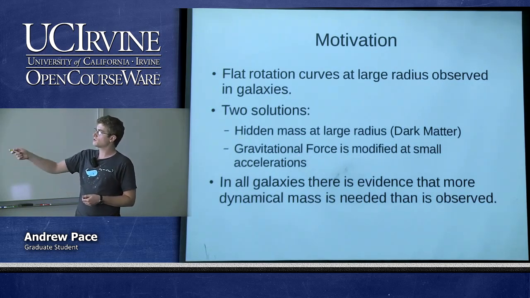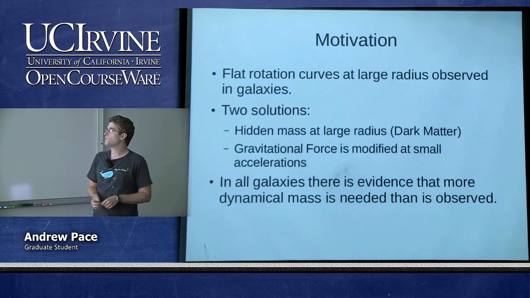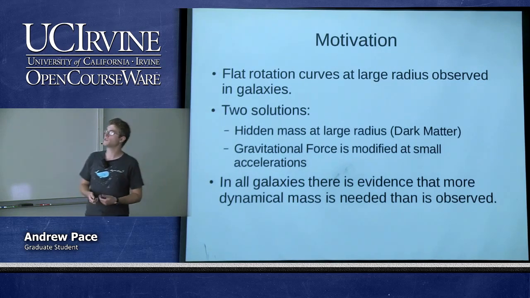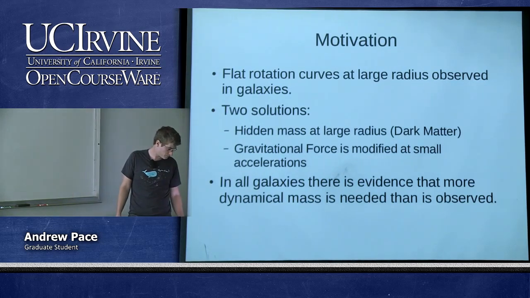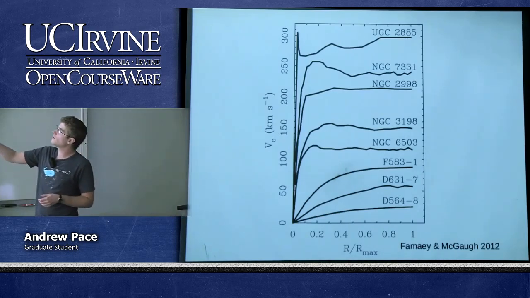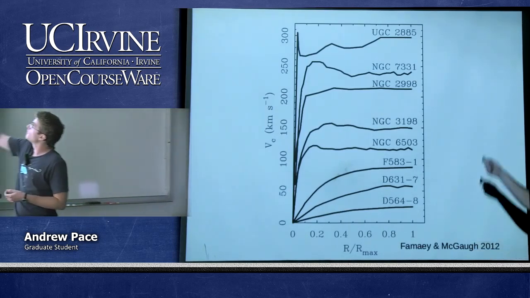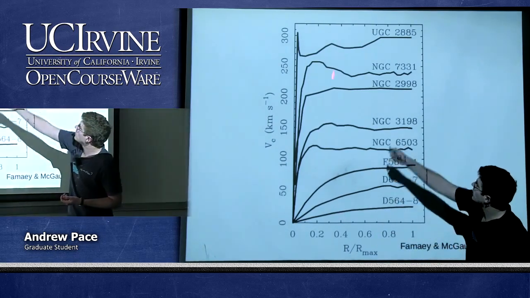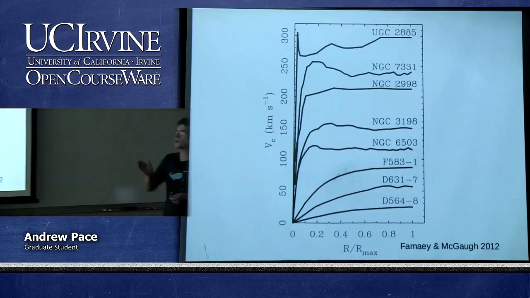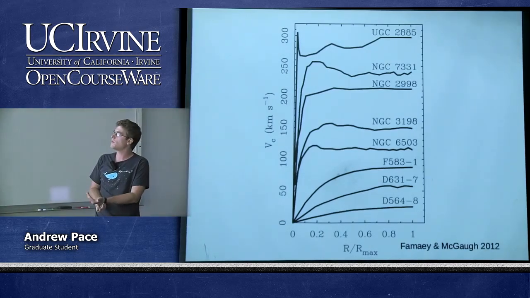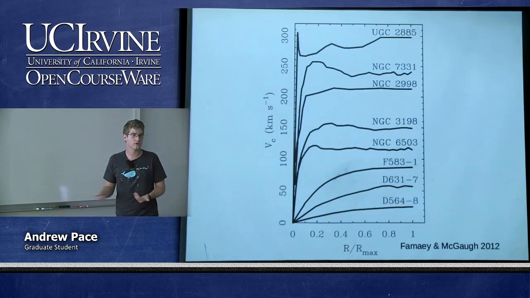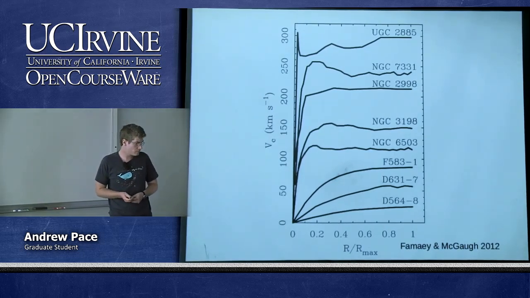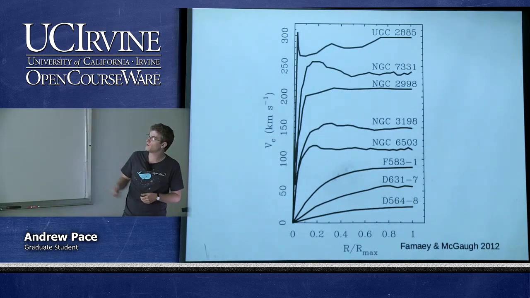And then in almost all galaxies that we observe and make measurements of, you need more dynamical mass than you observe. So this is kind of a generic feature, and it's not just in rotation curves. This is just a plot of some different rotation curves for 8 different galaxies. In most of these galaxies, this region here is where your stellar content starts to stop, and you're more in the dark matter or MOND regime. This is just an example of the rotation curves, and it was taken from that review I mentioned.